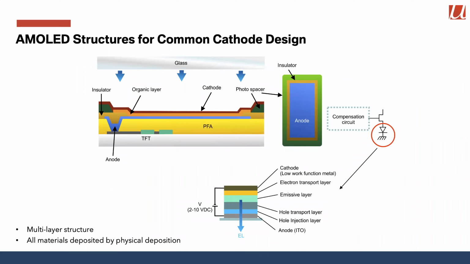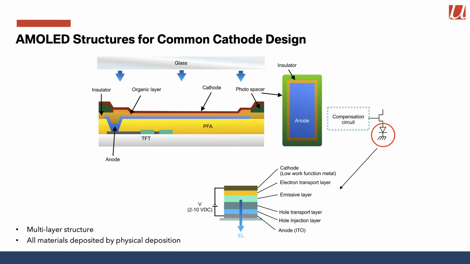So if we take a cross section through this, what it looks like is a multi-layer structure that we gradually deposit layer by layer, starting off with that thin film transistor. And then we put down a planarization layer that just levels everything off again. Then we put down the anode. We surround that anode with a spacer that separates each pixel optically from the next pixel, and an insulator that separates that anode from the next pixel so that each pixel is individually controlled.